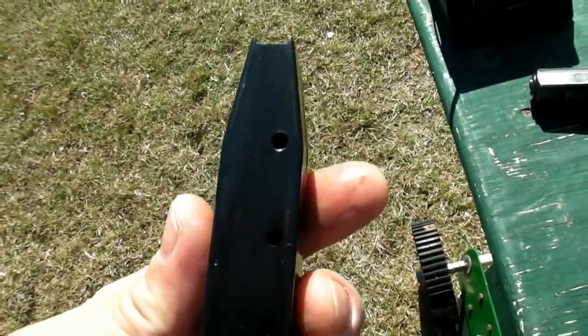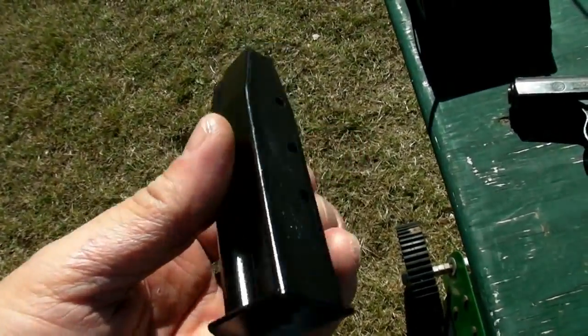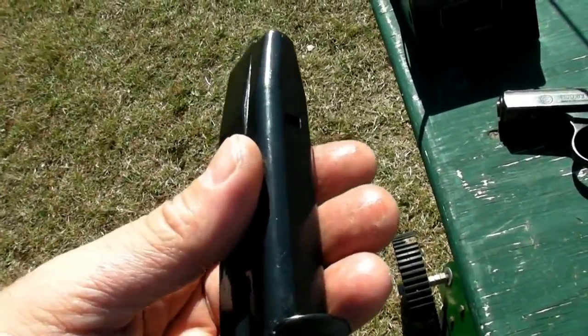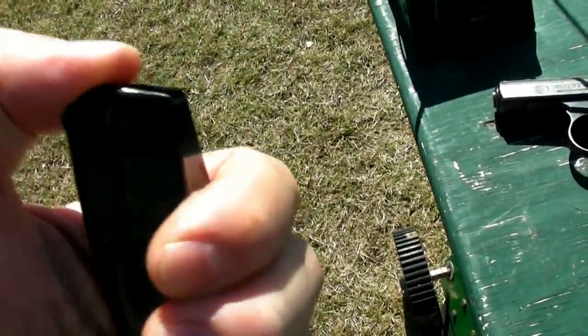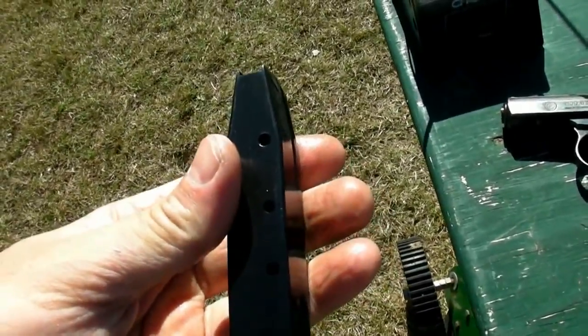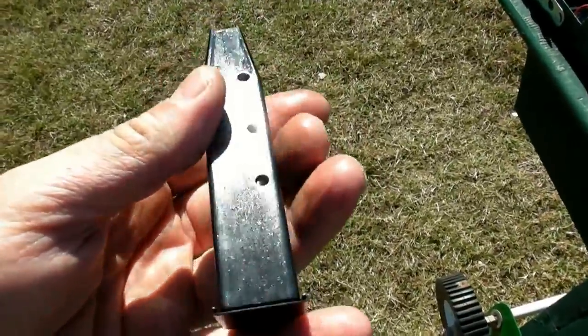It comes with one magazine from G&J, and this magazine holds 12 to 13 rounds. I know with the 9mm Makarov, that's a 12 round magazine. I believe it's the same magazine as that 9mm Makarov CZ82 uses. Yeah, but it holds one more round with the .380.